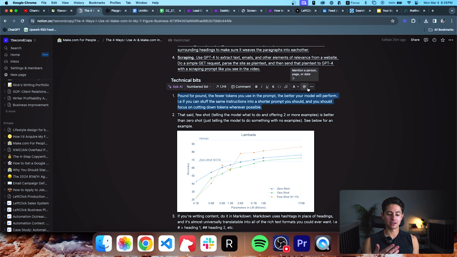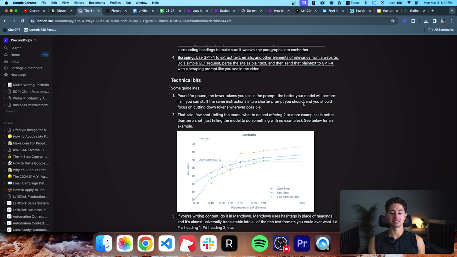Now, because we're dropping zeros every now and then, rounding numbers and that sort of thing, the further the text goes and the longer the prompt becomes, the lower quality that next token choice also gets. So if you have a choice between two prompts, both with the same information density, but one is 2,000 words and another is 1,000 words, always go with the one that's 1,000 words. Not only are you going to be saving twice as much in token costs, but you're also going to be getting a much higher quality response. So that's one, and if the vast majority of people watching this just implemented that, your prompts would probably be better than 90% of everybody else's on the internet today.